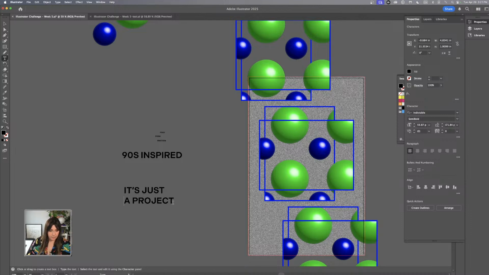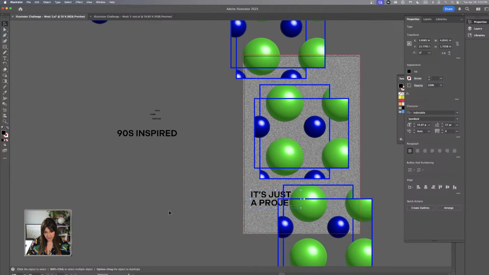Okay. So it's just a project. I'm going to make that a little tighter, so I'm going to reduce the space in between our sentences. And I'm going to bring it here. And I kind of want it to be hidden by our shapes here.